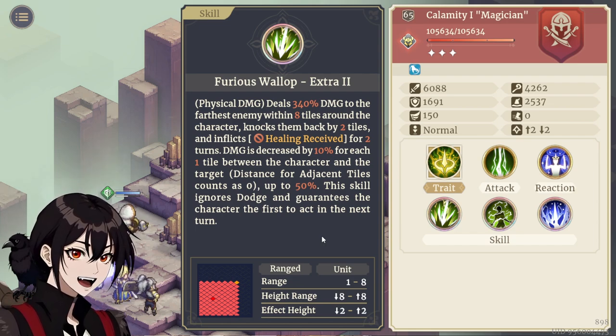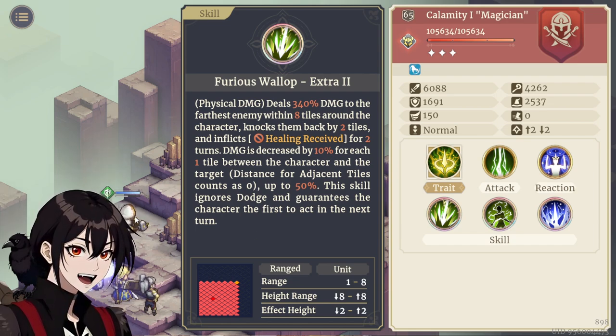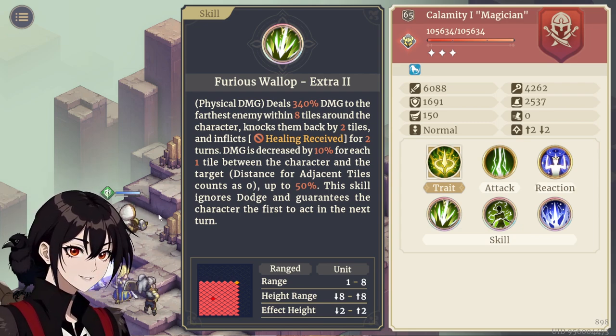Now, guaranteeing that the character is the first to act doesn't really matter all that much since you want a guard unit in the first place anyway, but there is basically a designated tile or a couple of designated tiles in which you want your tank to sit in order to keep on tanking these.